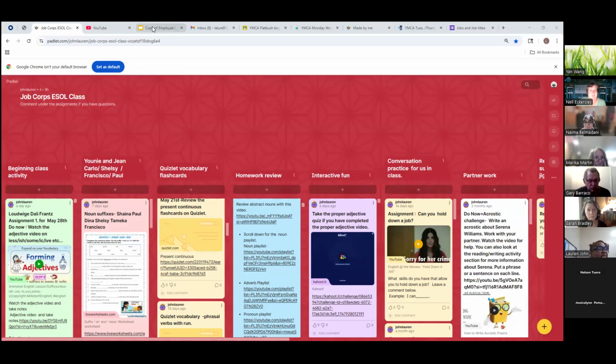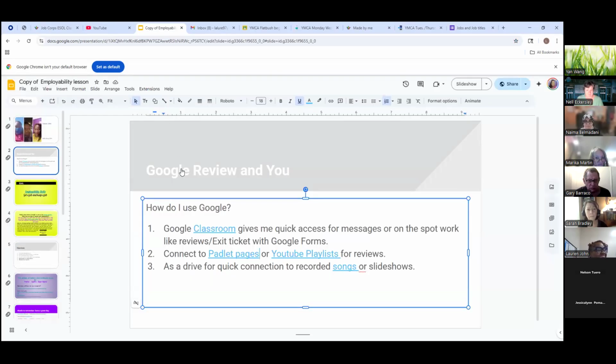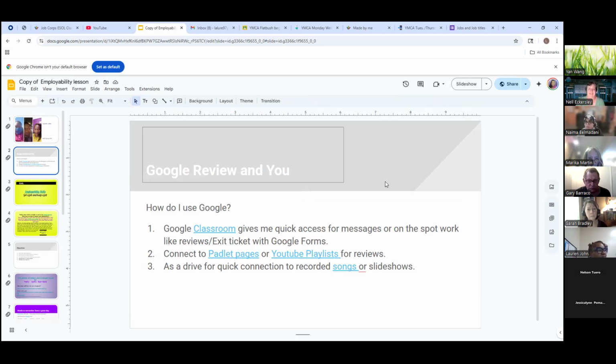I made a quick slide because I want to remember what I have to say. The number one way that I use Google is for quick access. Because I was teaching at several libraries and at different places, between all the emails, having access to all those things, I need a chance to open and get to my work right away. So I usually create my own Gmail address with the same password, but I'll add the name of wherever I work, including here.